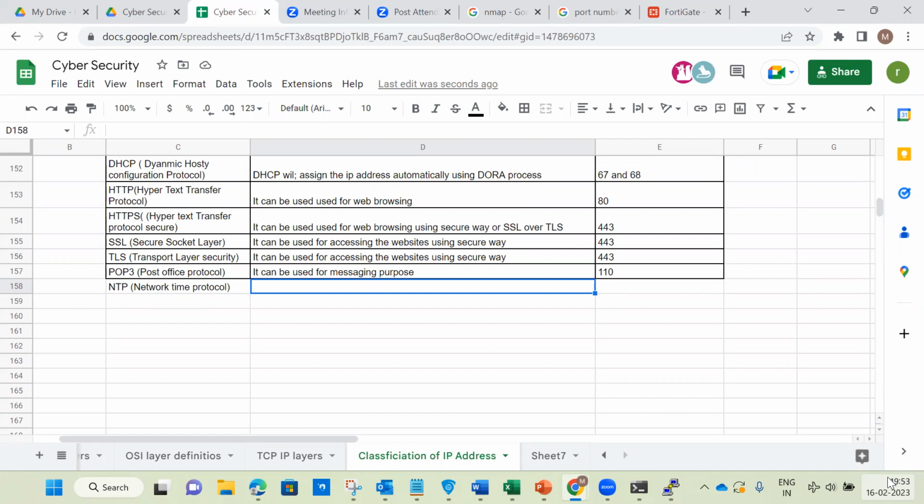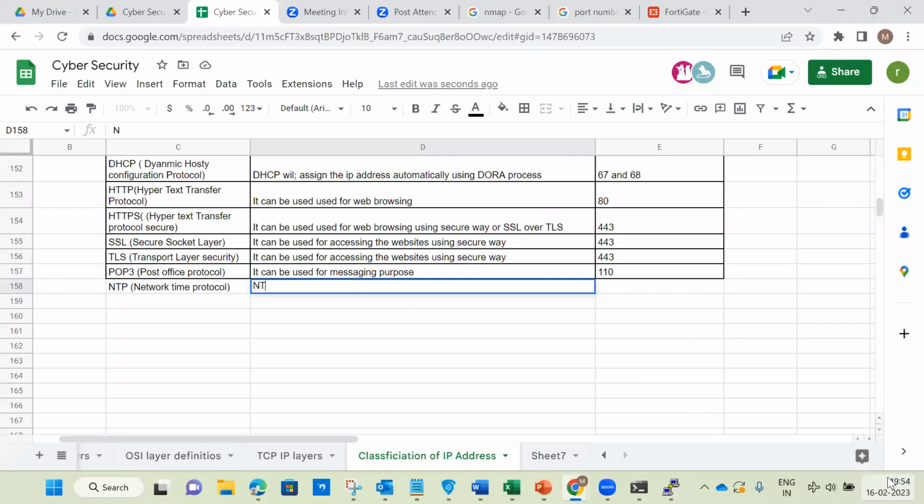NTP server importance is an interview question. What is the NTP protocol and what is the port number? An NTP server can be used to synchronize local time with our device time. When you say device time, whatever devices we are using, computers, servers, network devices, databases, at the entire organization level, not only these devices, including tools as well.